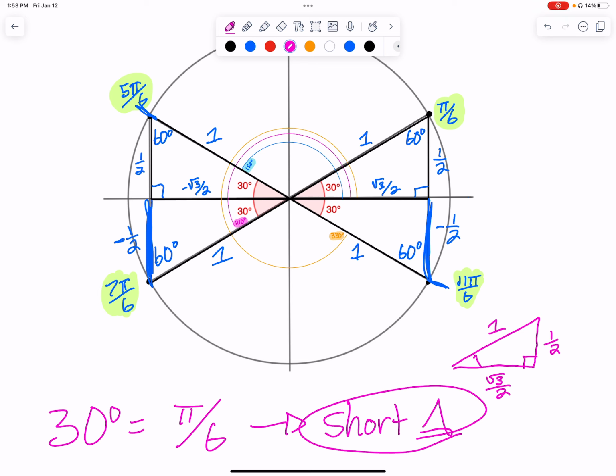If you have another way that you've learned this unit circle and you know it left and right, I do want to warn you with this stuff, when we get there and we do all these triangles, I don't want you to draw this big picture. This is going to make sense in a little bit. But these are 3, 6, 9s. We need to memorize radical 3 over 2 and 1/2. And then we need to memorize that when it is 30 degrees, it's pi over 6, which is the short triangle. When it's 60 degrees at our base, it is pi over 3, some version of pi over 3, and that will be my tall triangle.